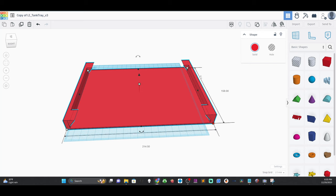So you can also do that with the length as well as the width. And with that, that'll enable you to use this tray design within any plastic storage box that you might want to use, in case you can't readily get your hands on the 4-liter Really Useful Box.